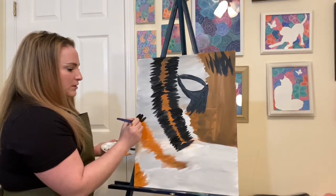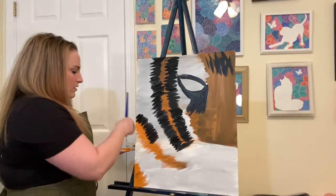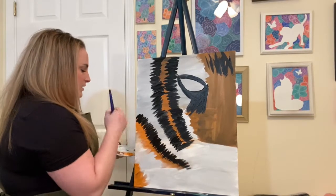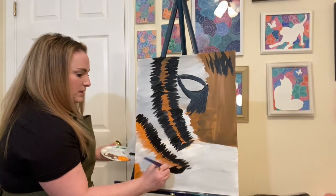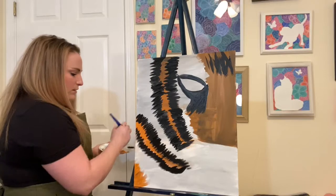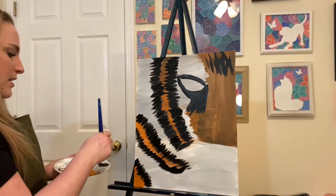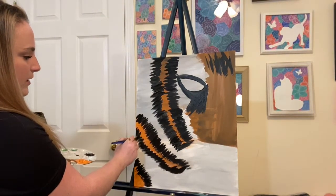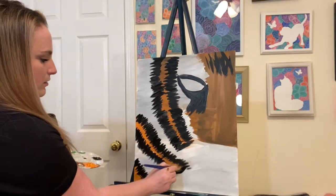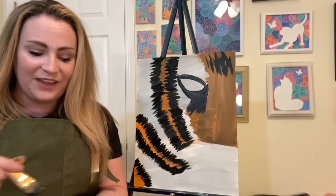And then I'm going to do this one. Again, just doing these quick, long, zigzaggy brush strokes to get in that line. Not perfect, because this tiger's stripes are gonna come out perfect no matter how we paint them. And then don't forget your one at the bottom here. And then at this point, I like to look back and see if there's any spots that I've missed or any spots that I want to do a little bit darker. Okay. So there you go. You got a majority of your stripes on your tiger and it's starting to come together.